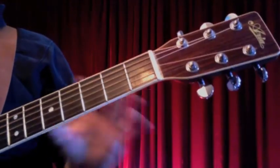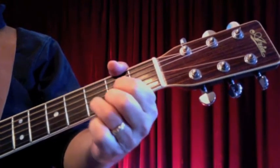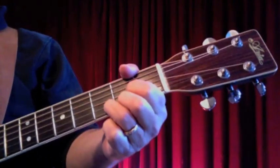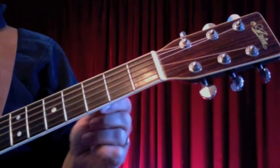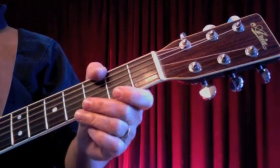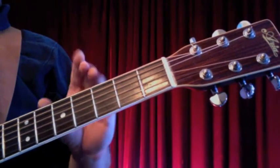In listening to some of those versions I mentioned in the introduction, the one I probably enjoyed the most was a version by Dan Fogelberg, the late Dan Fogelberg. It's a beautiful version of this song. One of the things I liked about it was that he put a capo on it — three half steps, a step and a half, a full step and a half higher. So what I'd like to do is put the capo on the third fret and show you what I mean.